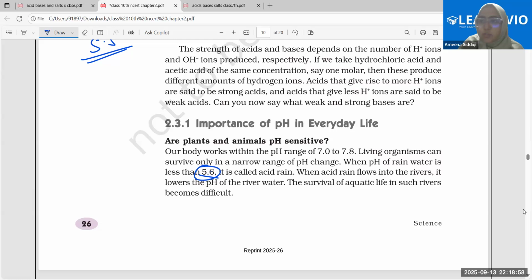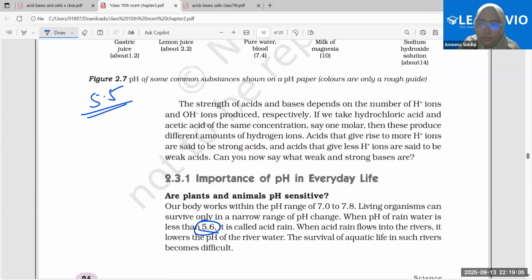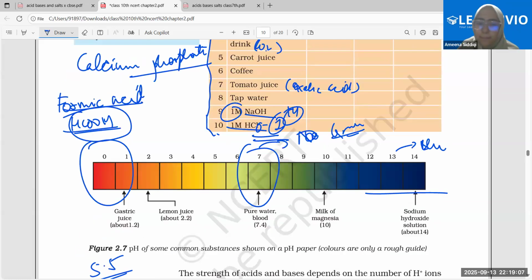What is the pH of the blood? Ma'am, I kind of forgot the pH. It is written here, 7.4. Okay. These diagrams are very important. I've already mentioned all of these while we were discussing the lecture, but at least the parts already mentioned in the NCERT book, the pH of these compounds becomes very important. So I hope that would be clear to you.